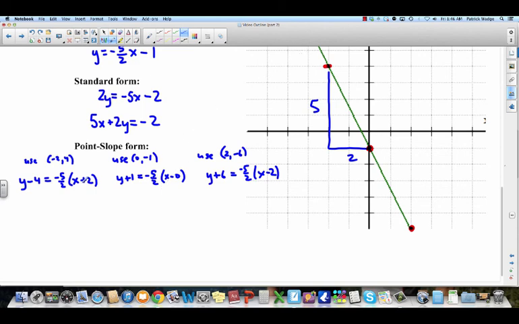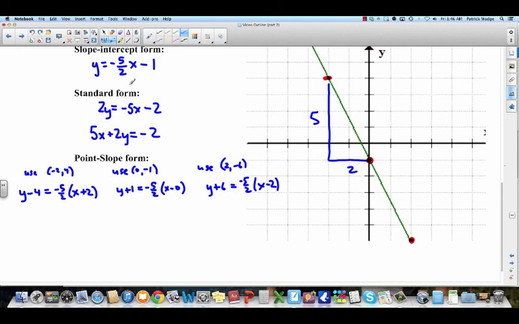Should we switch them all into slope-intercept form and show that they're all the same? I actually really want to, because I just think it's so fun. So you can stop the video now if you want, but I'm going to do it. What you do is you do, for example, the distributive property here, negative 5 over 2x, and negative 10 over 2, because negative 5 times 2 is 10, and 2 times 1 is 2. Bring the negative 4 over, you get plus 4, and then you get y equals negative 5 over 2x. 10 over 2 is 5, so negative 5 plus 4 is negative 1.